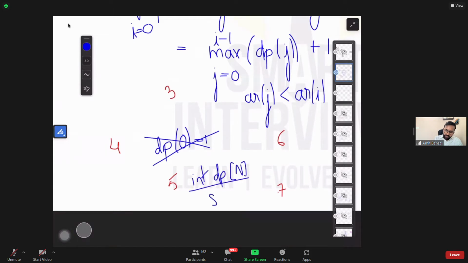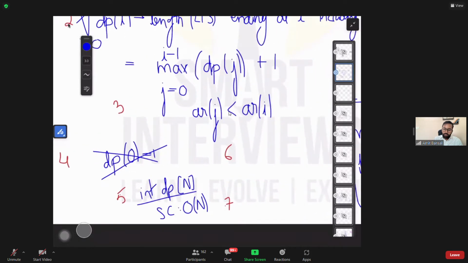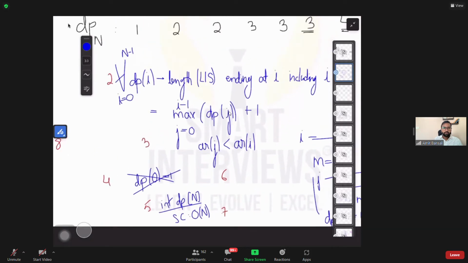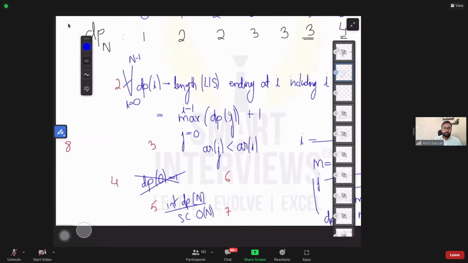So space becomes big O of n. What about time complexity? N square.